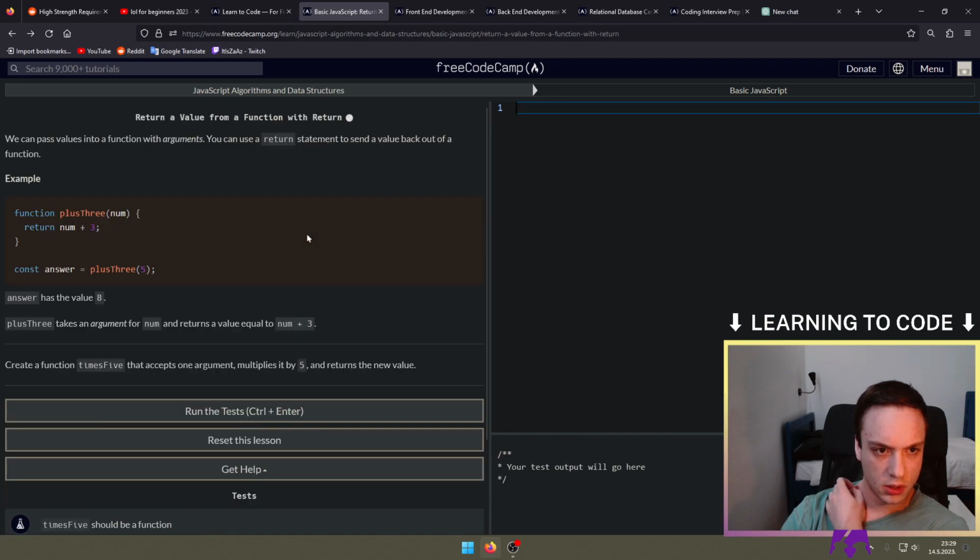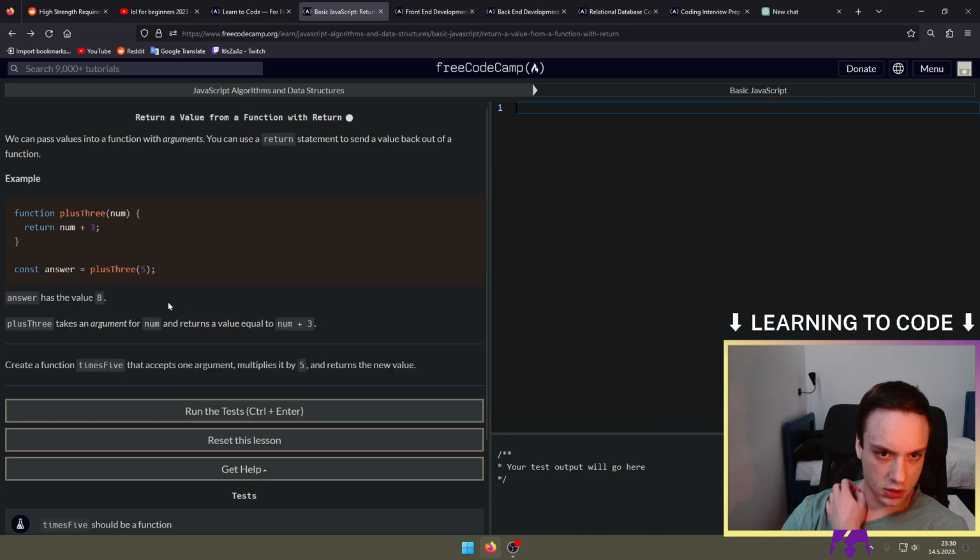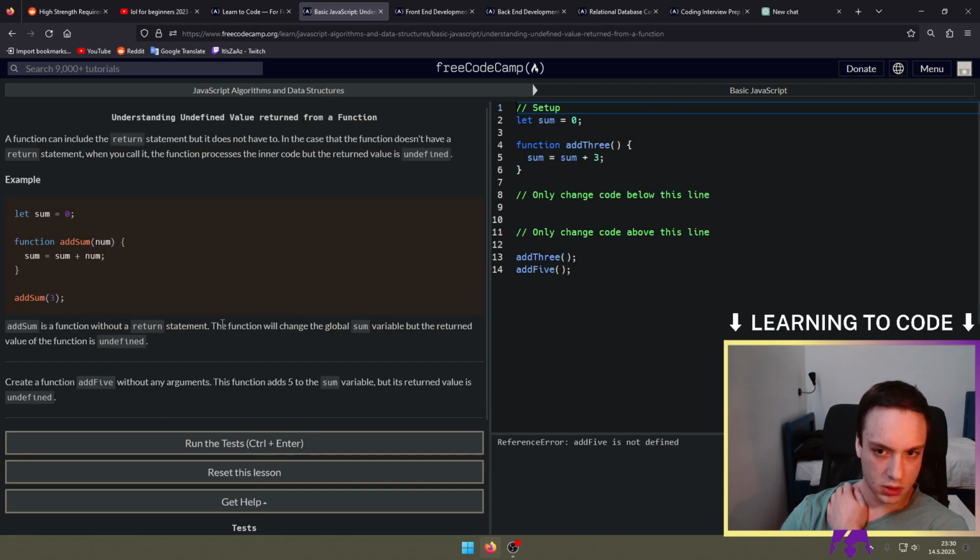Where are they? Oh, here they are. Okay, so arguments is just when you type in some new strings or numbers when you call upon a function, okay? So nowhere, fine. Without any, create a function. Okay, this function adds 5 to the sum variable, but its return value is undefined.